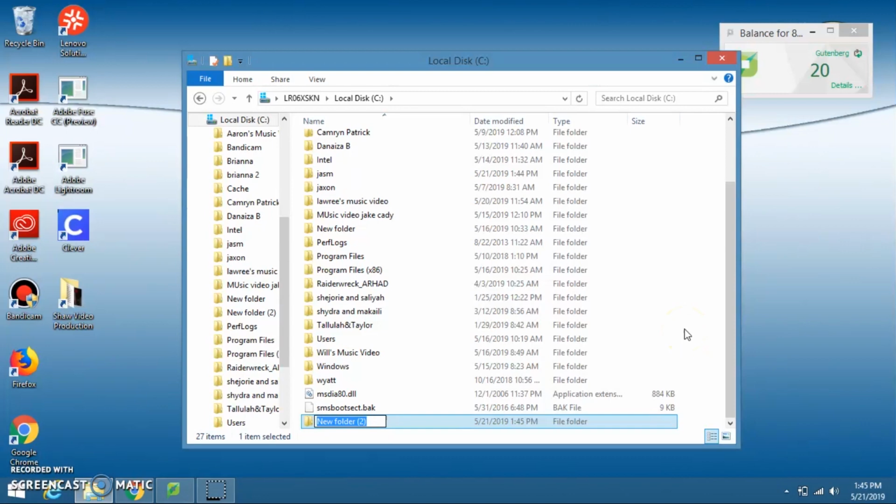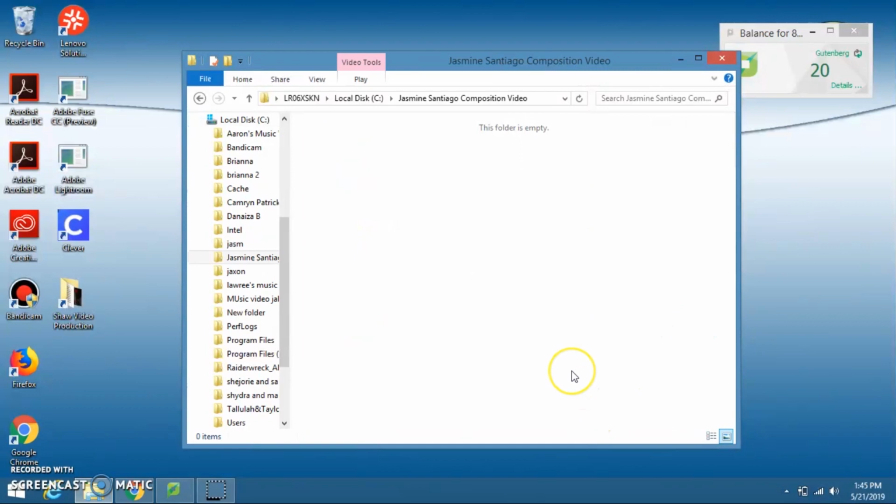Now, name this folder your name and the title of the project you are working on. For example, for this project, you would name it Jasmine Santiago Composition Video. For now, you have nothing in this folder, but don't worry, before too long you will fill it up with elements for your video project.